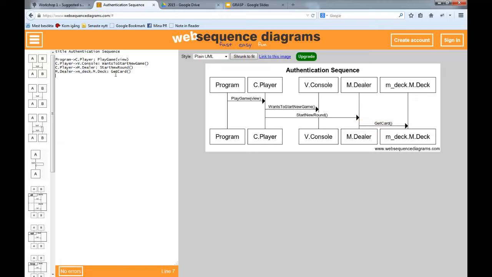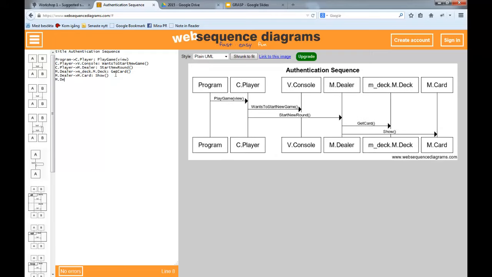He should show that card. And he should give it to the player. So, okay, the player, what is that right now?